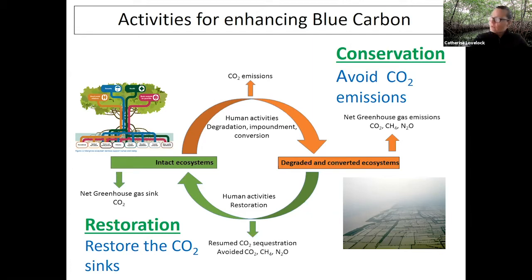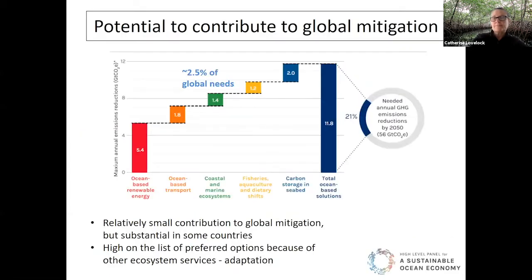Now, what we know, of course, is that carbon has a value. It has a monetary value if you can trade it in voluntary markets or compliance markets, but it also has a value in that nations have signed up to the Paris Agreement, and they are committed, we would hope, to reducing CO2 emissions into the atmosphere. So it is valued by governments as well, and we can use that to provide incentives for conservation and restoration of coastal wetland ecosystems.